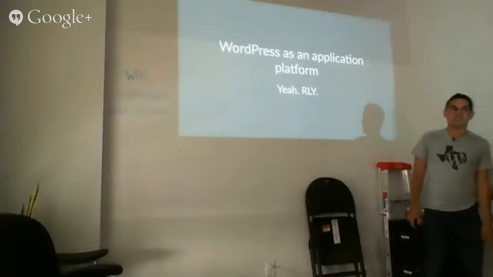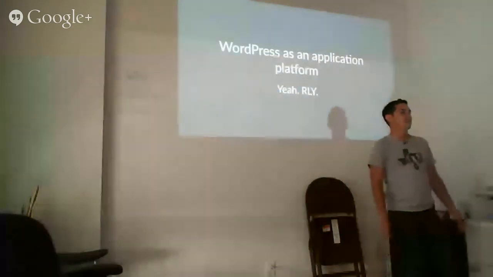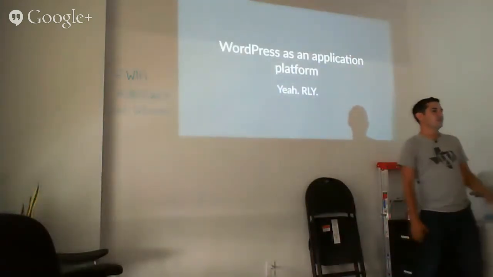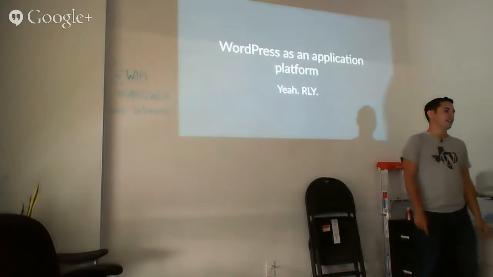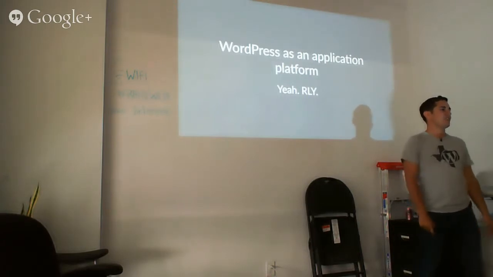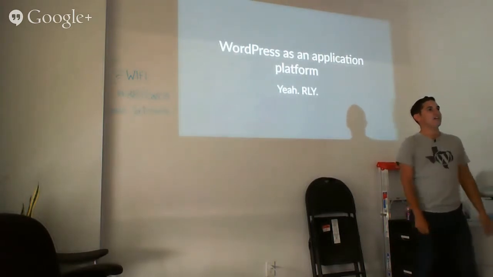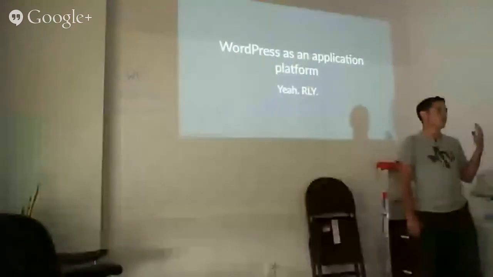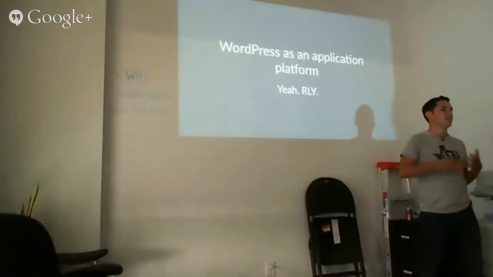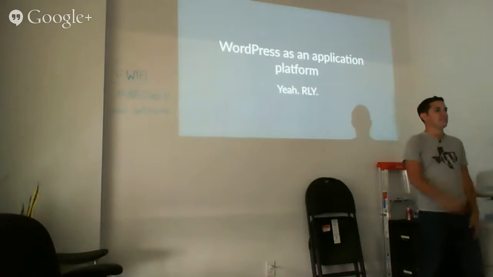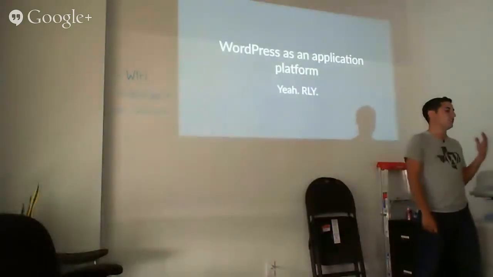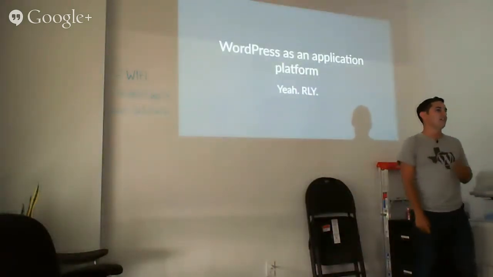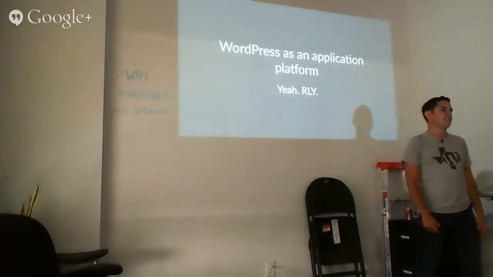So WordPress can be used as an application platform. You've probably heard this by now. I think Matt Mullenweg, who's the leader of WordPress, has mentioned that in his State of the Word keynote for the last 3 or 4 years. So I think we're finally at the point where we can actually call WordPress an application platform, because you don't need to load all of WordPress to build an application or something that interacts with the data that's within your WordPress. You can use WordPress just as your data layer and use something completely custom as the interaction or UI layer, which is kind of cool.